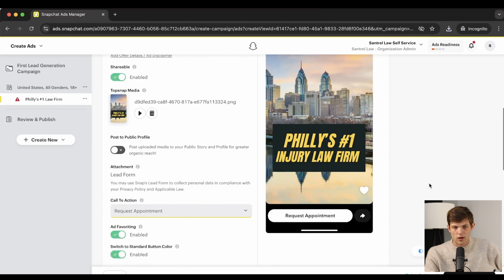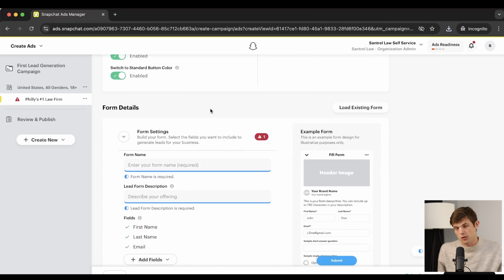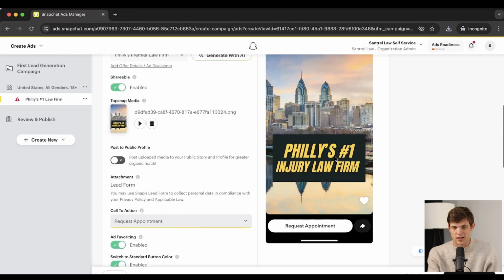So now we're going to have to fill out the form details. Now, this might be a little bit different for you depending on what type of ad you are running, because we are looking for leads. They're filling out a form, right? If you're going for other things like exposure or app downloads, this might look a little bit different, but the idea is still going to be pretty similar, where you have the ad and then you have where it actually takes them to when they click the button.